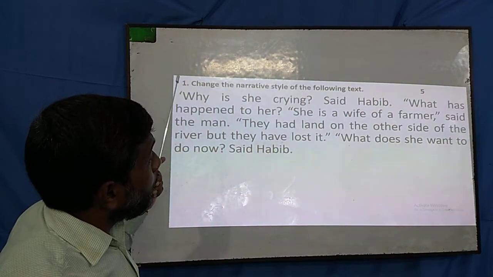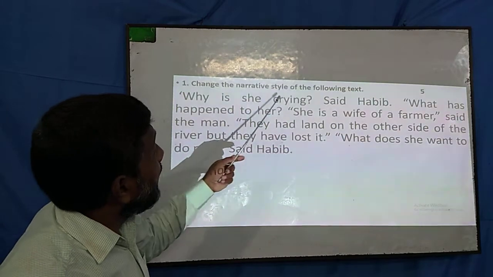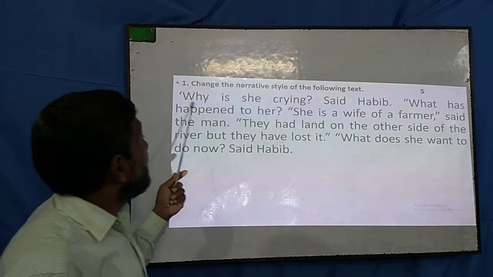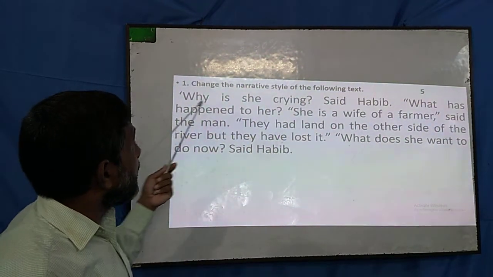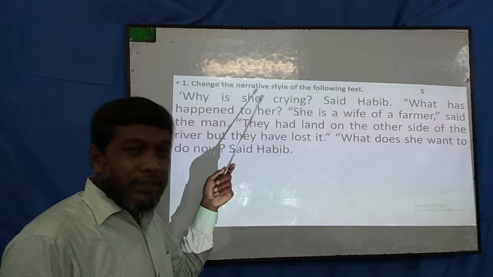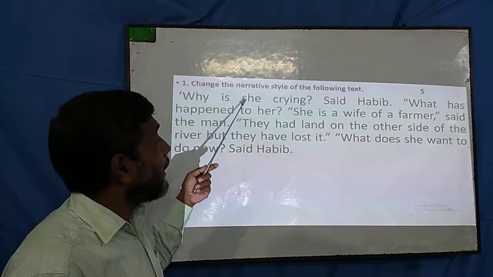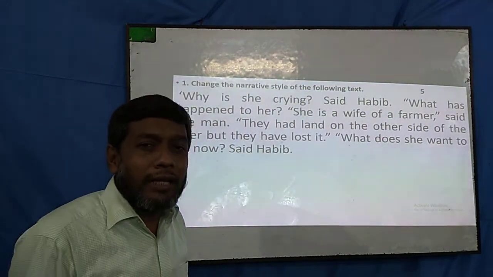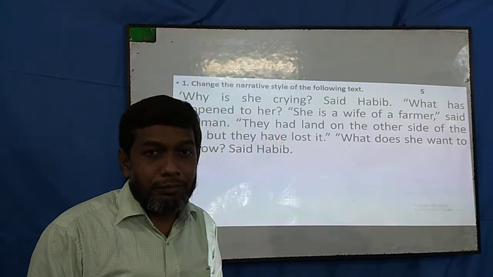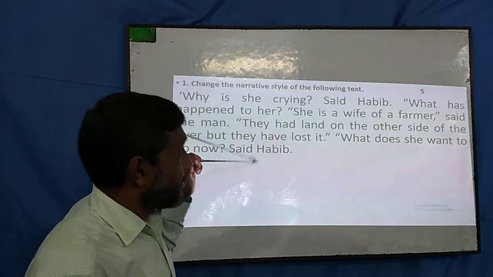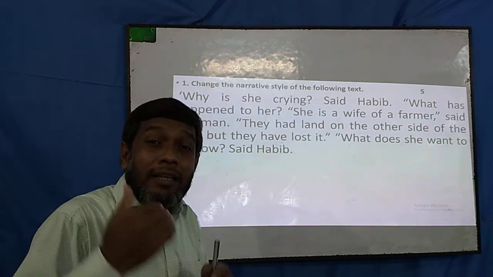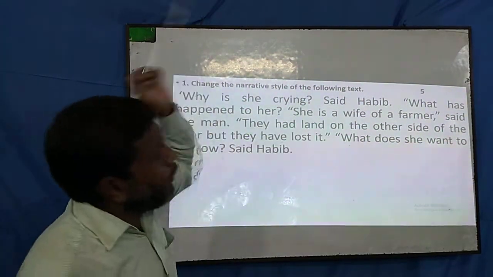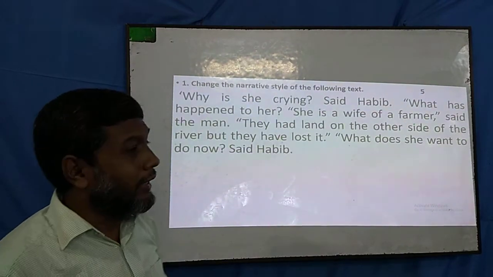So dear students, if you look here: "Why is she crying?" This is the reported speech, you know it well, I know. But there is no mention here of who is the speaker and who is the listener of this reported speech. So to find them, just continue your reading. When you get the speaker and listener, you will stop. You have no need to read all the passages. But if you don't get the speaker and listener, you will continue to read the passage.